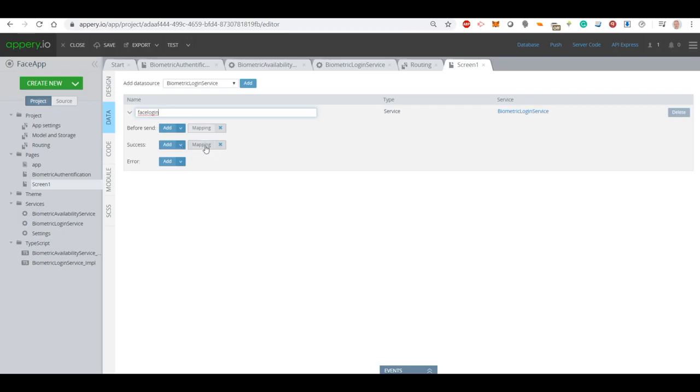Here it can be mapping to navigation to another page, and in case of unsuccessful login we can show, for example, some alert or toast and so on.